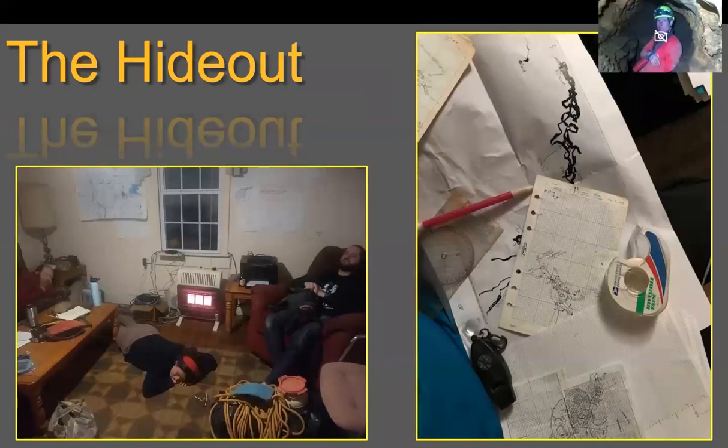All right, cool. Thanks, Lee. This is an establishing shot just to show some of the character of the field house, which has been the field house of a loose amalgam of cavers that refer to ourselves as Friends of Upper Cumberland Karst. I've been coming to this field house since I got into project caving around 2014. For comparison's sake, the only other field house I know is Germany Valley Karst Society's; this one would sleep fewer people, but might have a little nicer amenities. There is room for about 7 people there, all mod cons as these things go.